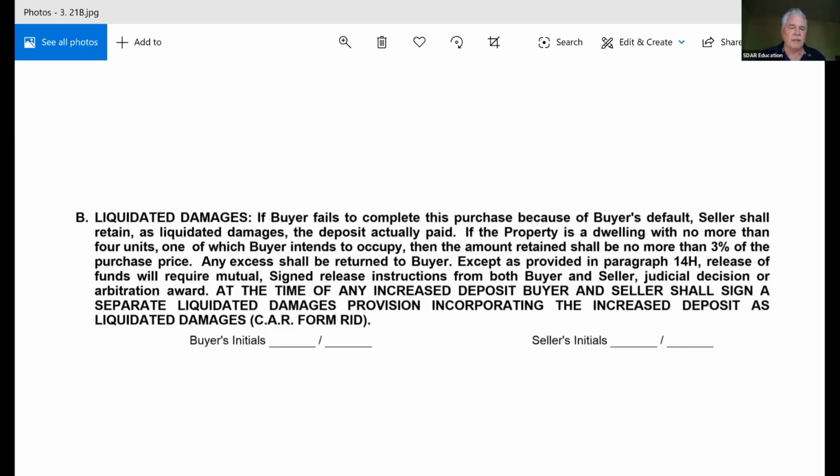And so I do trial work on this. But see, this is something I normally don't get called in on. By the time the liquidated damages is being pursued, it's because of something else that happened. Something happened in the transaction, like the buyer tried to get out, okay, and now the argument is over, do we keep the deposit?